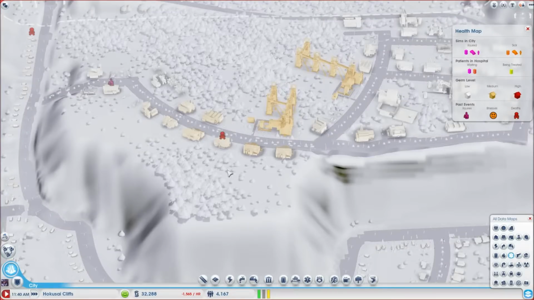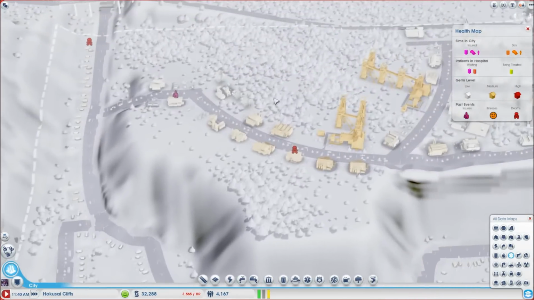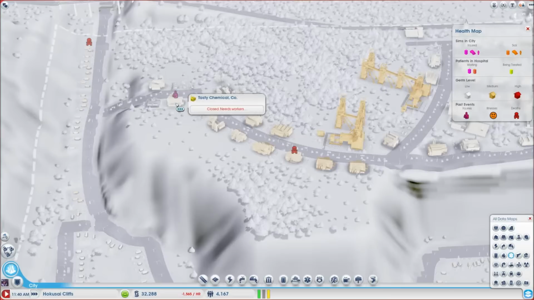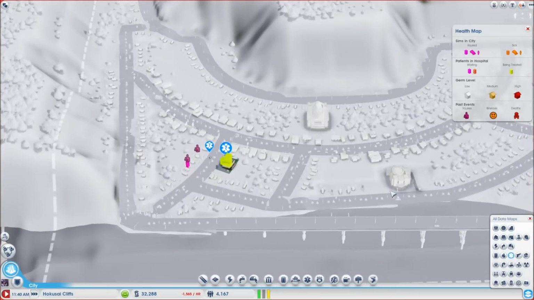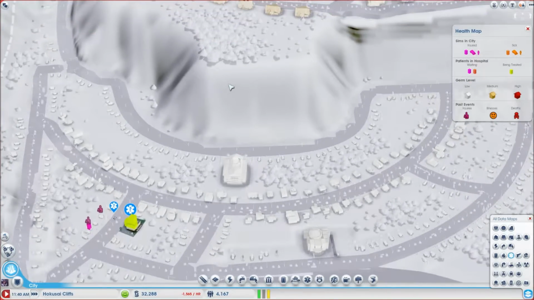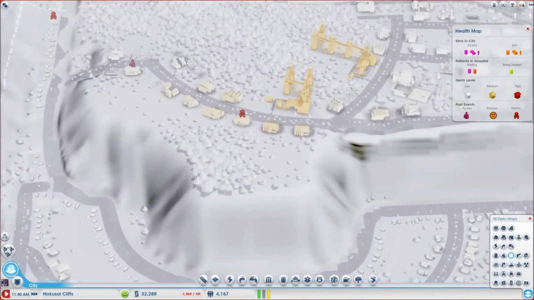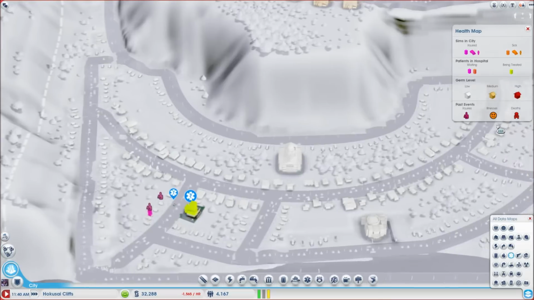Next, we have the health map. You can see there's been a few deaths, even though I do have a clinic. Clinics don't work too well unless they're upgraded. You've got injury, death, and illness. You can kind of see where the concentration of injuries are happening. So you can, again, cater to where you're placing the clinic. Also, you can see the levels of your hospital, you know, waiting versus being treated. Everyone's being treated here. No one's being forced to wait.